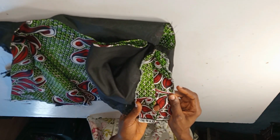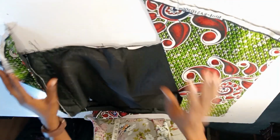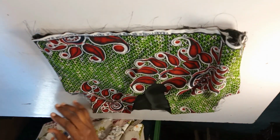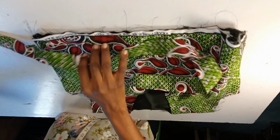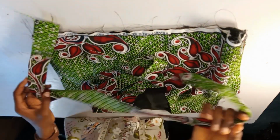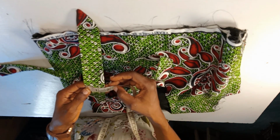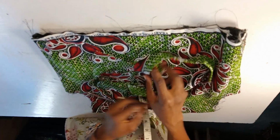Okay, so what happened is I opened up one part and created a hole into it, about 1 inch away from the waistline. The hole too is about 1.5 inches. I created that so that my rope can pass into it. As for the rope, I cut a rope that is 35 inches long and 4 inches wide. This is 1.5, so I cut in 2 inches. Then by the time I locked it, I had 1.5.